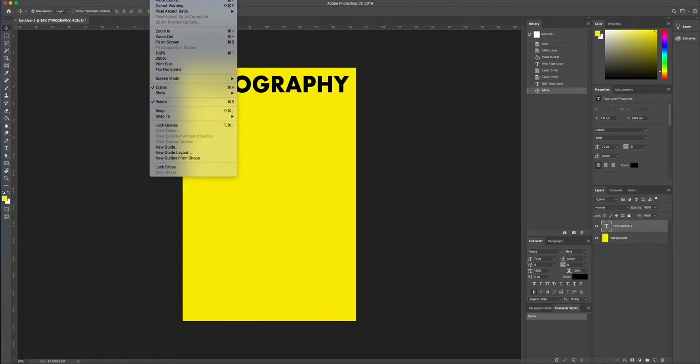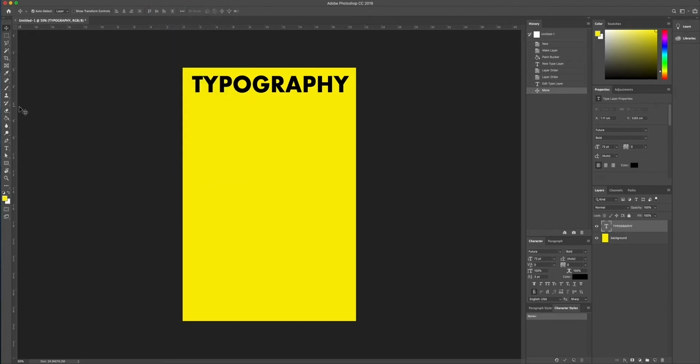So view and rulers. Now I'm going to use the left ruler, and I'm going to bring it in, and I'm just going to place it there to see where the center is. I'm going to bring another one here. Now we can use the top ruler to align different elements on the screen.